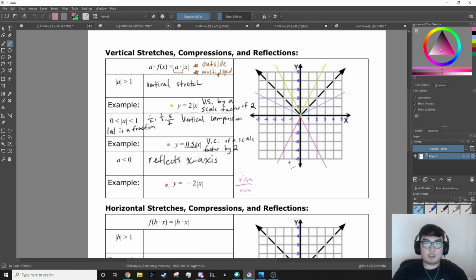So we learned vertical stretches, compressions, and reflections. Just think of it as like this rubber band. If I stretch this rubber band, I can pull it on the top and the bottom, because vertical is talking about up and down. My graph got skinnier, or my rubber band got skinnier, right? But whenever I try to press it down, as in if I try to flatten it, you see my rubber band got wider. So that's pretty much it for the vertical stretches and compressions and reflections.